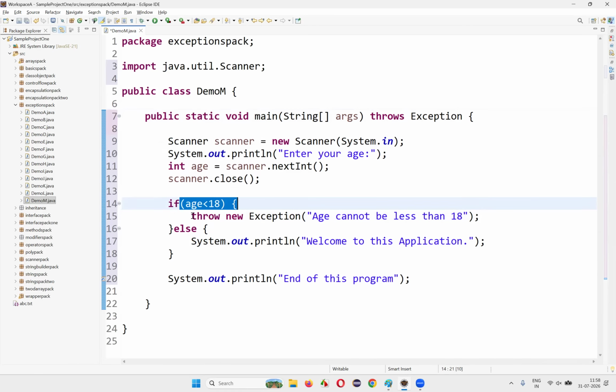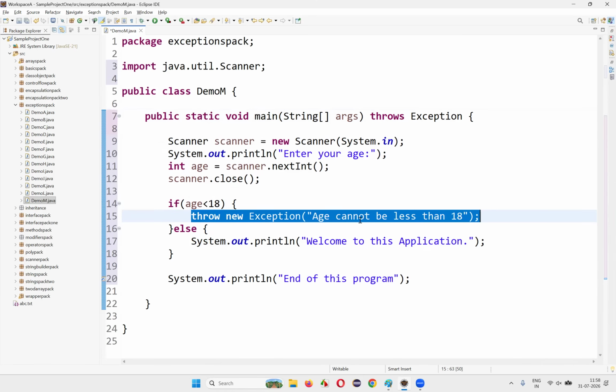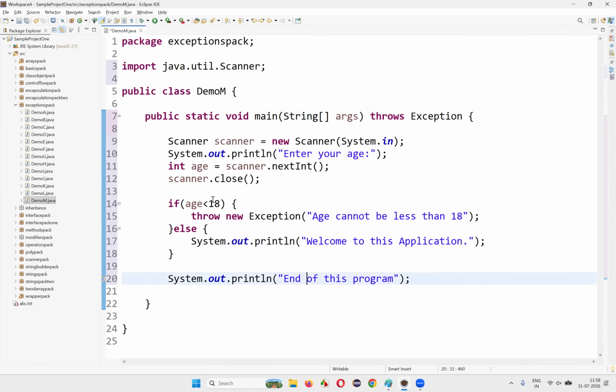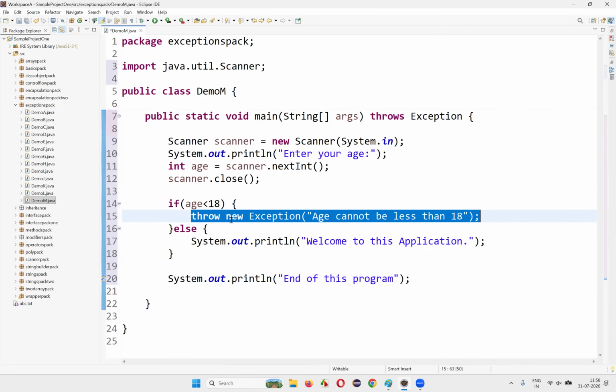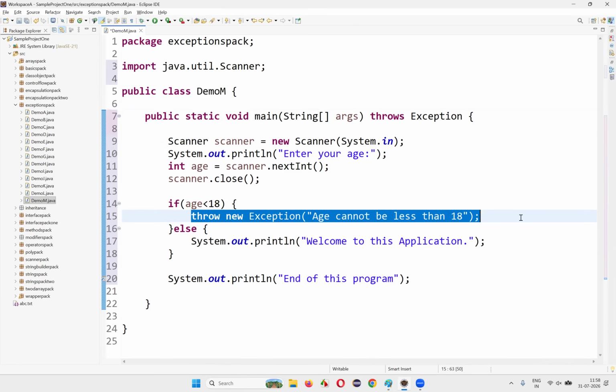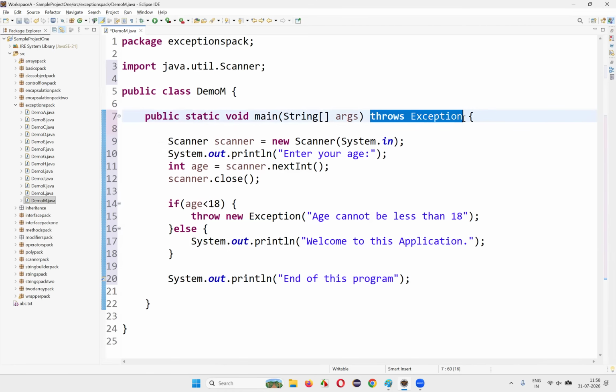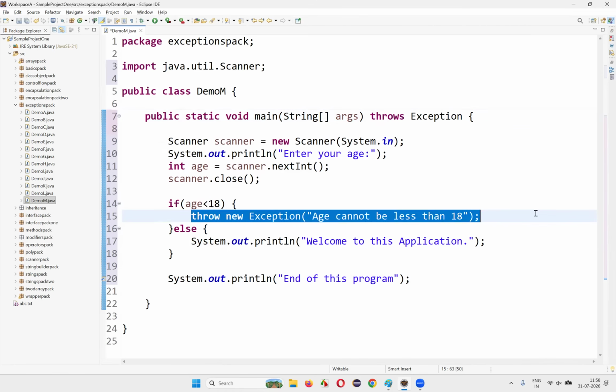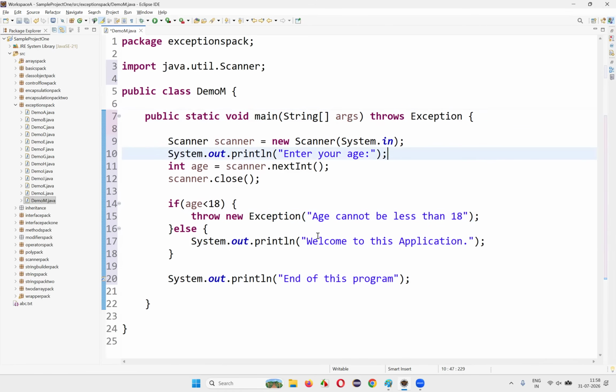Based on the age, we are throwing this exception, and we are manually or explicitly throwing this particular exception with the help of the throw keyword. But since the Java compiler knows in advance that this particular statement will stop the program from running, because if the age is less than 18, we are going to get an exception, there's a possibility. So since it is not handled, it is asking us to ignore the exception. Either you can ignore the exception or you can provide try-catch blocks if you want. But I just write ignore, okay, so that the code will look good.